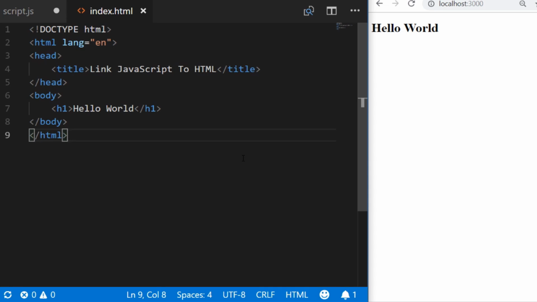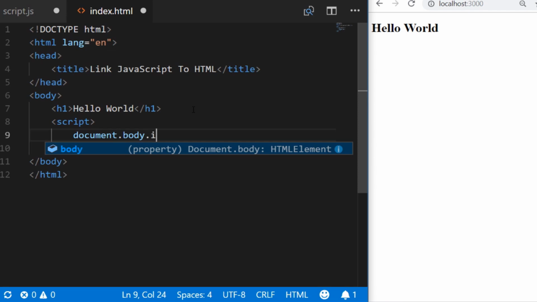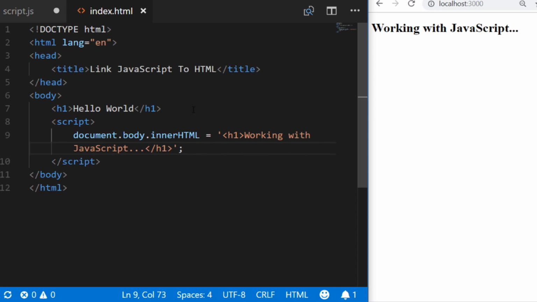So we're going to add a small bit of JavaScript which will replace the text on the page. And the first thing we need to do is to create a script tag to actually run our JavaScript. So inside the script tag, we can write pretty much anything which is valid JavaScript. But just so we can see it's working, I'm going to actually replace the text on the page by first of all selecting the document and then accessing the body tag and setting the inner HTML of that body to a new H1 element. So now when the page loads, you'll see the contents of body has been replaced and the existing H1 Hello World tag has now been replaced.